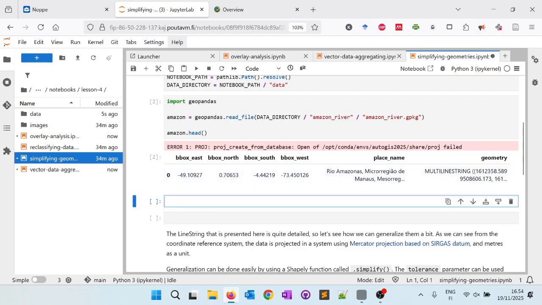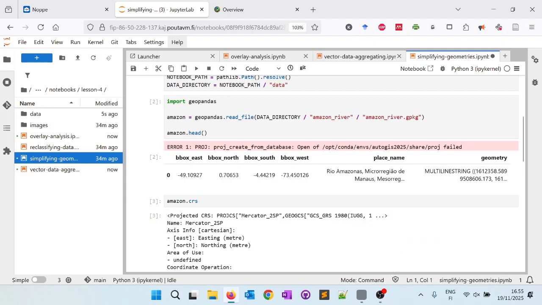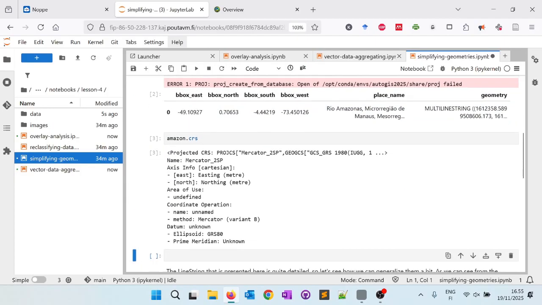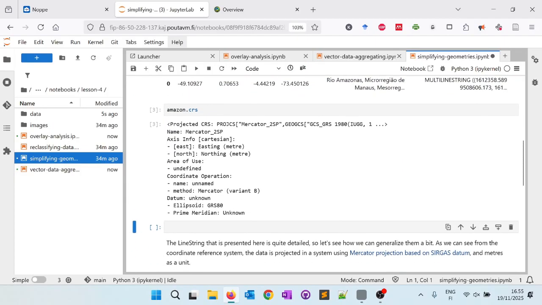Let's look at the CRS of our data. So amazon.crs. Yeah, so you have a Mercator 2SP. Probably unfamiliar to many of us because we don't use it in this part of the world much. But what matters to me is the unit of the distances, because when you simplify, you are working with units, so it's in meters.